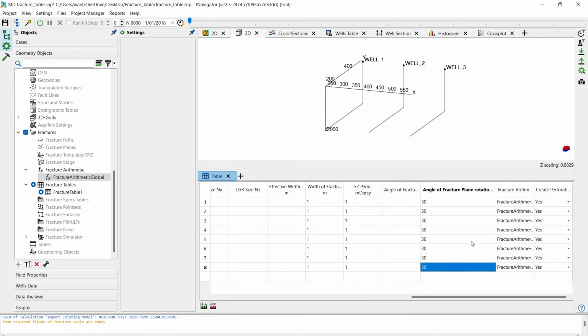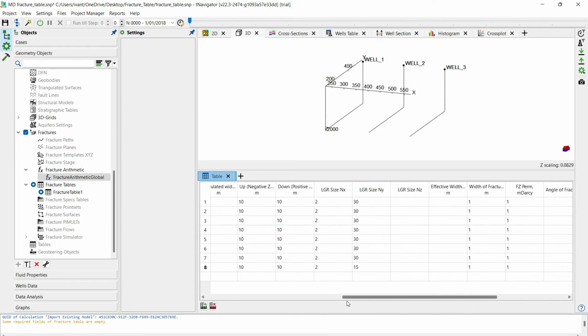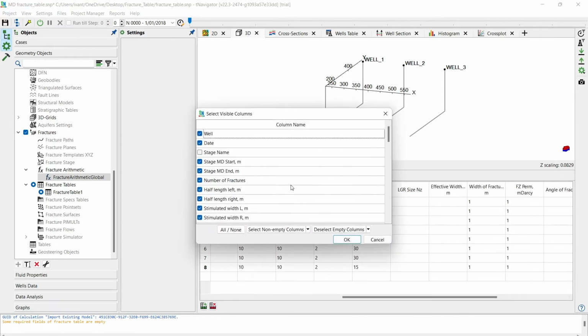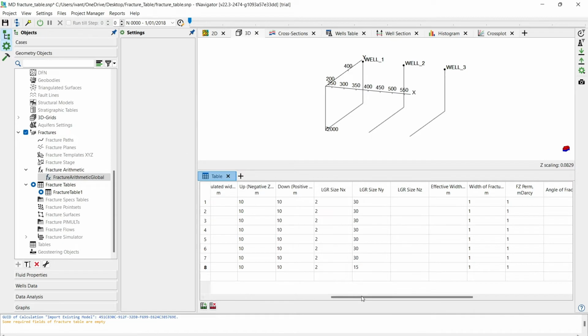Okay, and then we haven't created delta. We're going to select columns again. We're going to search for delta 1 and delta 2. Okay.